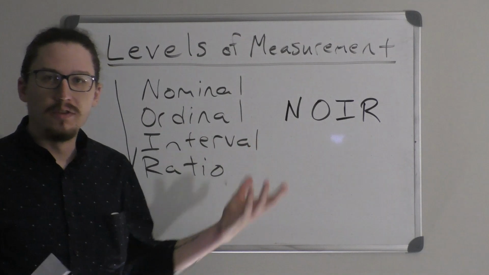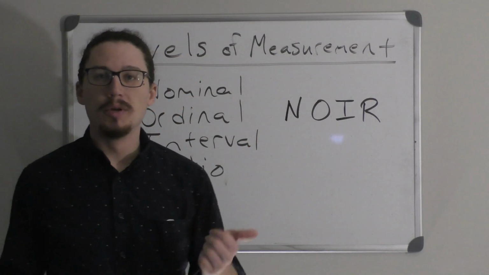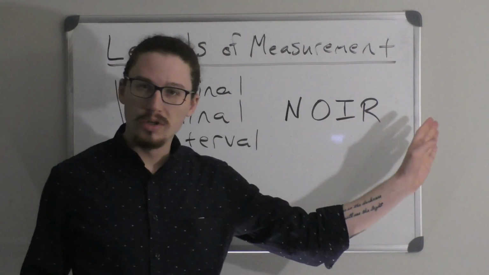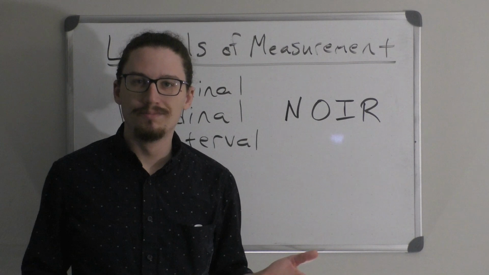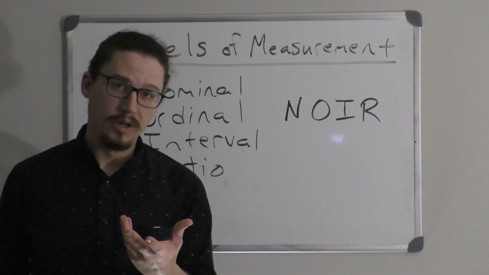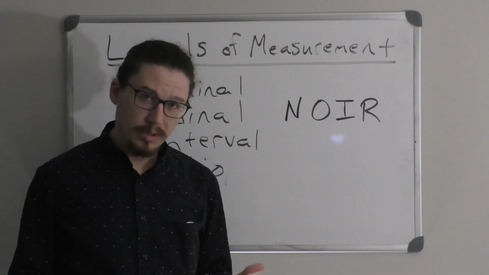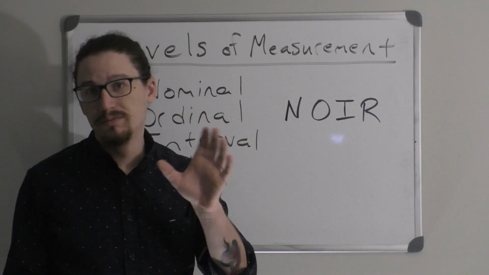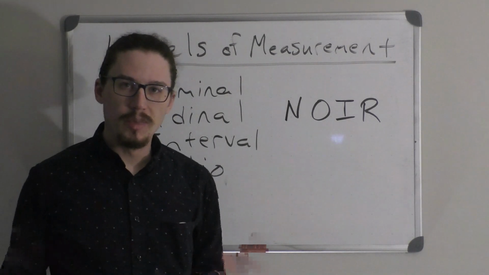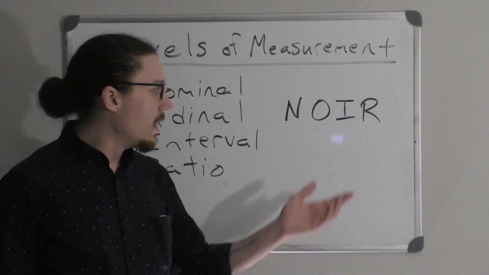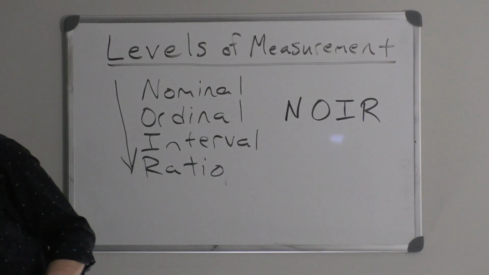If we like mnemonic devices or things of that nature, we can use this to help us, one, remember the order they're supposed to be in, and also to just jog our memory of which levels of measurement there are. This can also come into play when we are looking to determine which scale of measurement some data uses, but we'll get to that in a little while.